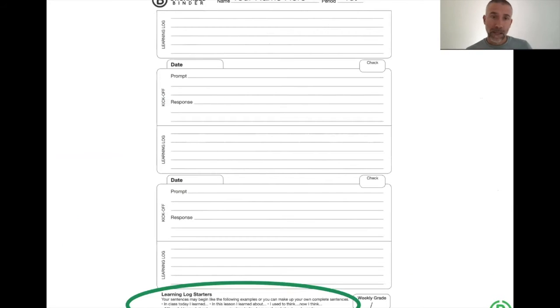Okay. In the same way that we start with that reflection, and I'm crafting these prompts that get at these objectives or standards from the last time we saw, there's a similar prompting and self-reflection happening at the end of the class. Okay. And that's the learning log. And what students are doing is they're reflecting on that day's work. The kickoff is the previous day. So there's always this kind of going back to thinking through what I'm learning by virtue of organized binder routine.